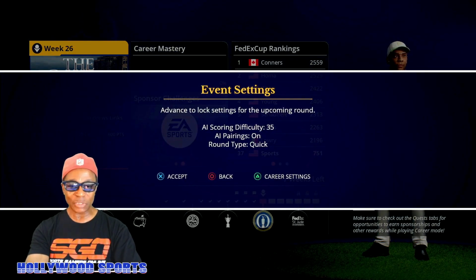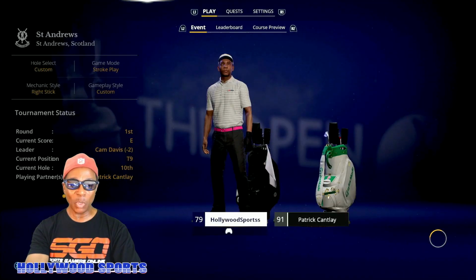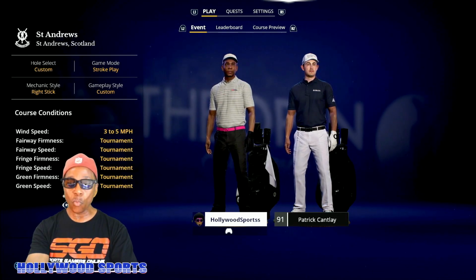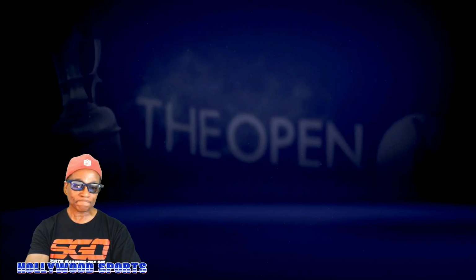All right, advance to lock settings for the upcoming round. AI scoring difficulty is 35. AI pairing is on. Round type is quick. Let's accept. And I'm only going to play maybe one hole, guys, because we're pairing with Patrick Cantlay. All right, let's get it.